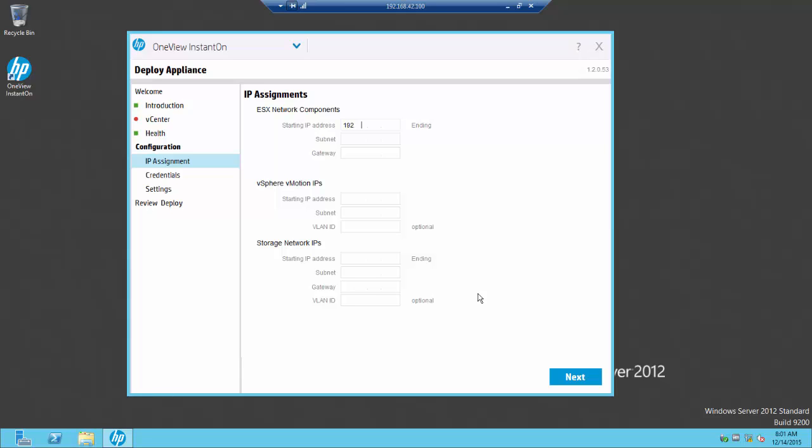And they're going to be continuous spaces of IP addresses. For example, we could do 192.168.80.120, and it'll move all the way up to 124. And again, we'll put in our subnet mask, and then our gateway. Right, and then we want to set up our vMotion IP addresses. And we're going to use 87, 121, all the way up to 124, and again a subnet.